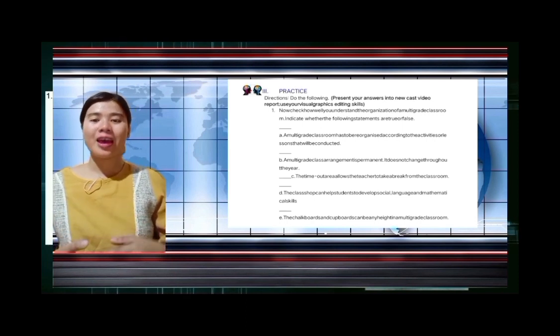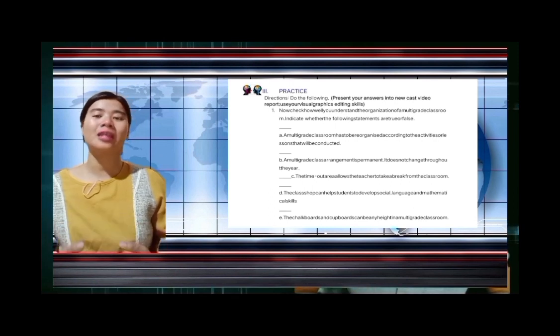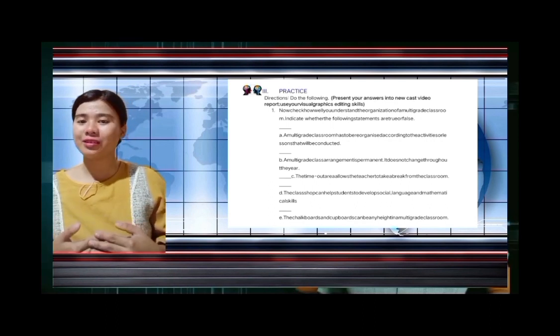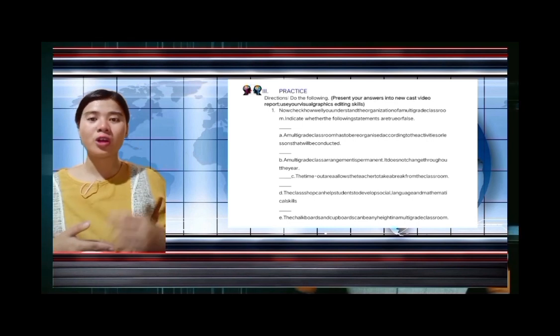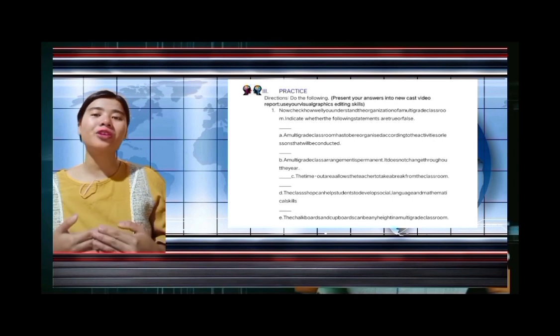and a place to do grade computations and other private things. Next statement, it is true, because it will enhance their social, language, and mathematical skills as they interact with their peers while doing such things. Buying and selling is also the best way to enhance their mathematical and problem-solving skills. The last statement, it is false, because the chalkboard and cupboards have a specific height standard in a multi-grade classroom, same as in monograde classrooms.